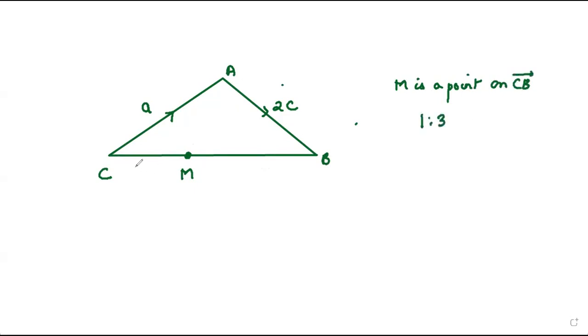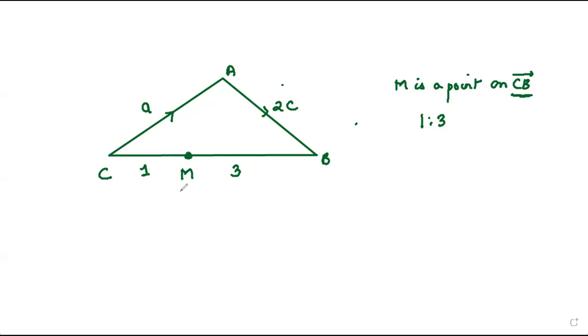1 ratio 3, that means this is one part. Obviously the smaller will be one part and the larger will be three parts. If sometimes you get confused which one to write, one or three, you can look at the diagram as well. It will give you a little bit of an idea. Else if they have mentioned C to B is 1 ratio 3, that means you are moving from C to B, so 1 will come first, 3 will come after it. In this way this M has divided this part.